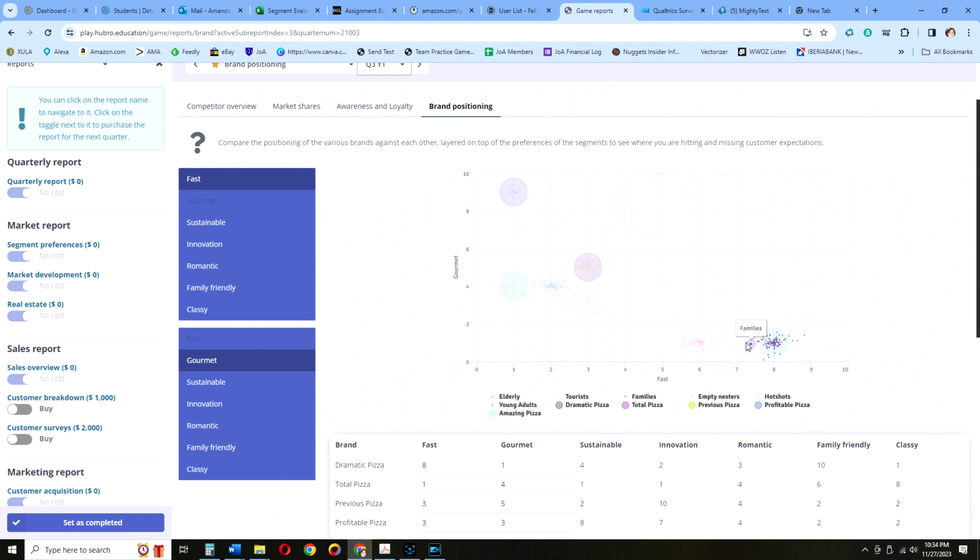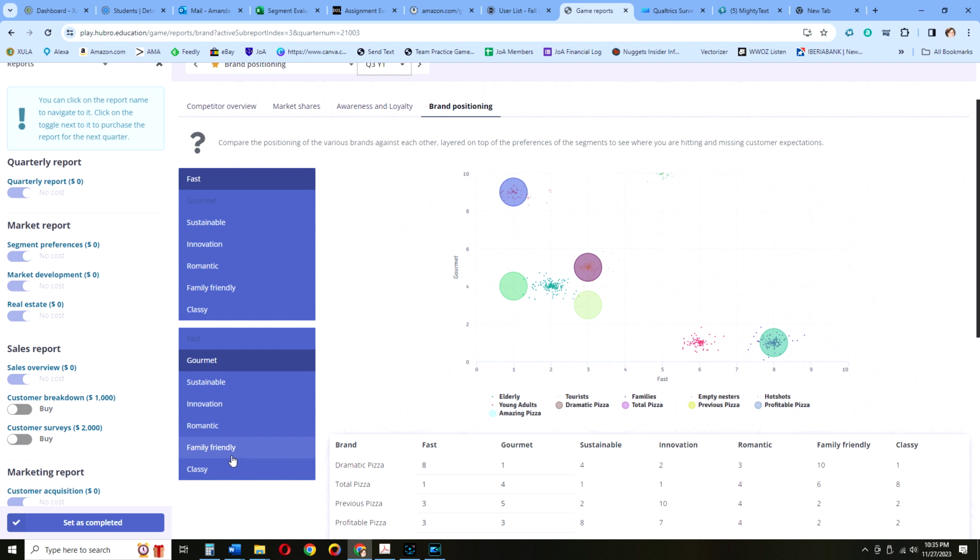Now, the brand circles representing what brands are offering, that is based on the previous quarter, what that brand actually had on the market. So don't expect your brand changes that you've just made to show up until you click the button to advance to the next quarter, because this is based on the previous quarter's sales data and what you had on offer at that time. And notice you can also see exactly what your competitors have on offer.